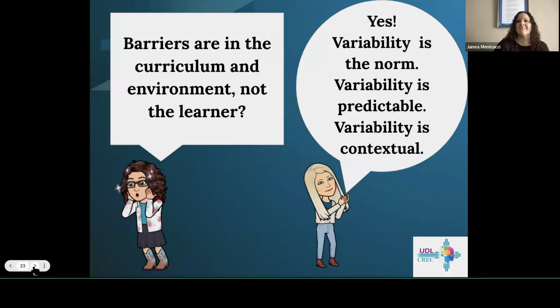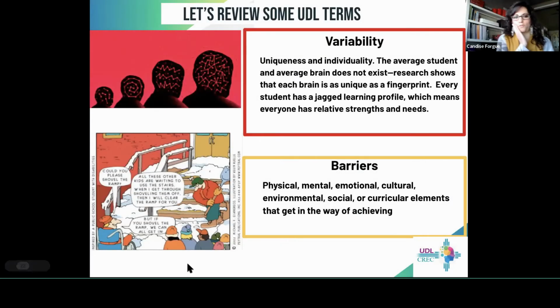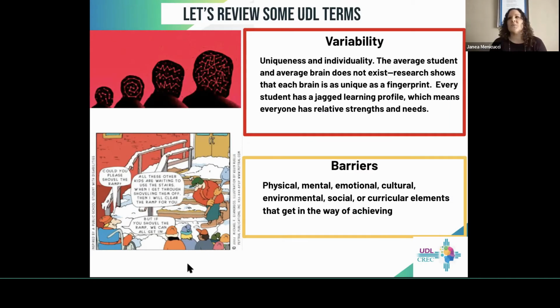Love it. Oh, Janae, did you want to talk about the number one users of ramps? Yes, I do. So we have ramps out there, and we want to know who you think the number one users of ramps are. Put it in the chat, or you can unmute. Who do we think the number one users of ramps are? Everyone?